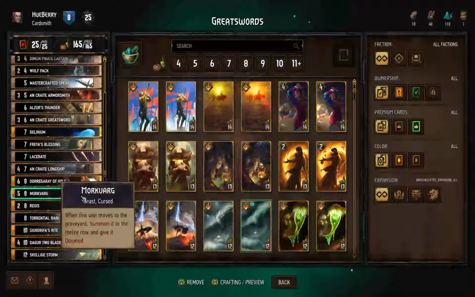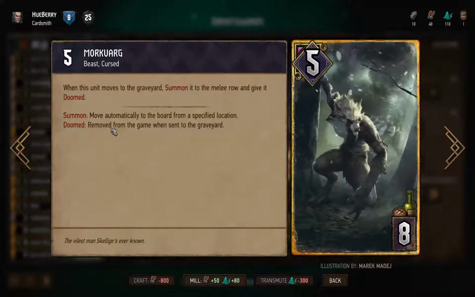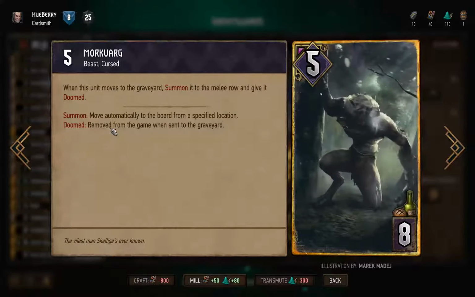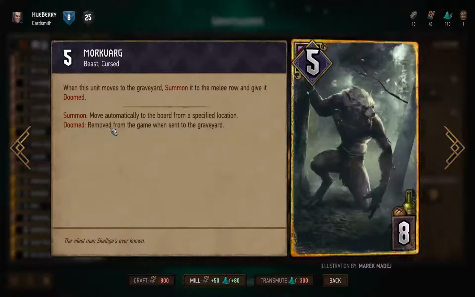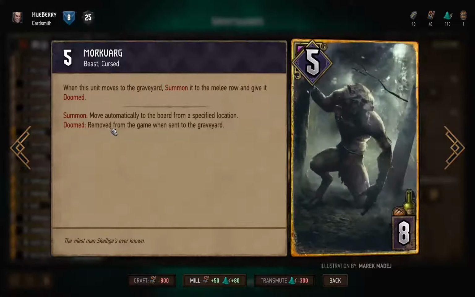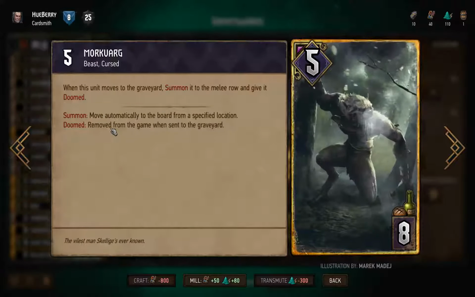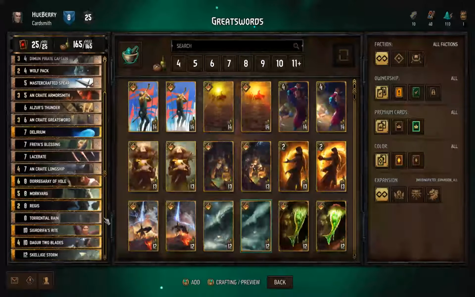Morkvarg, my favorite card, my beloved werewolf. His idea stayed the same, but his ability was changed a little bit, and that's what I love about it. It says when this unit moves to the graveyard, summon it to the melee row and give it doomed. So it's a 5-drop. Whenever it dies, it comes back as a 5-drop, but the next time he dies again, he's gone forever, which is still pretty good for this in the game.